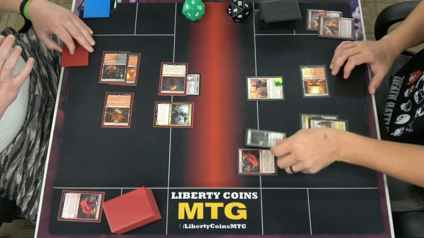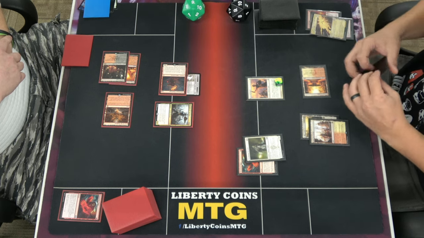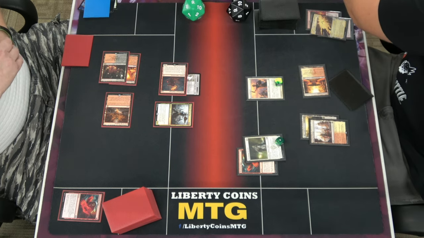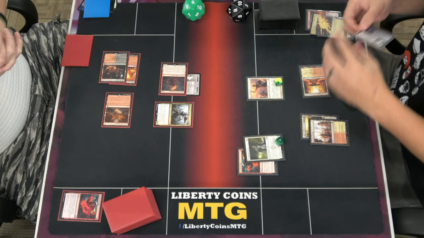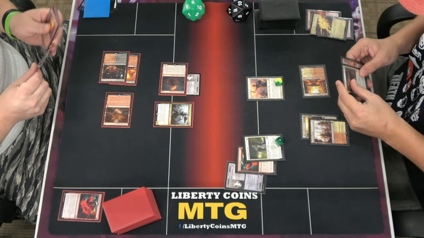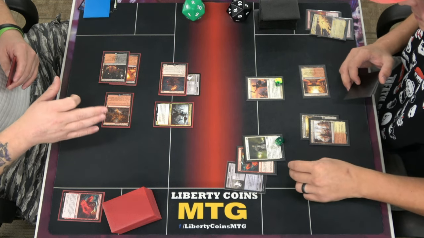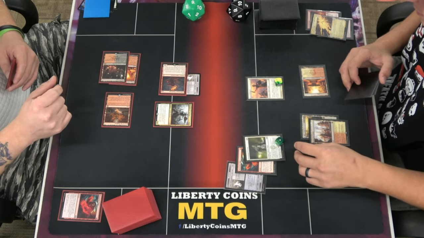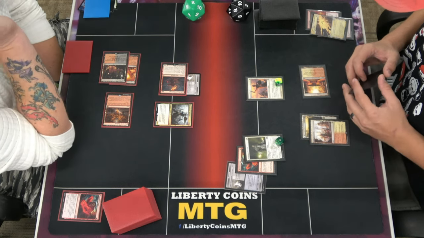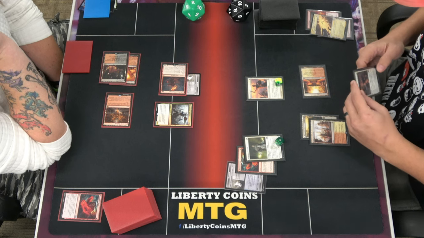Monstrous Rage. Oh, yeah. So I connive. Draw my card. I will discard Defiant Strike. It's a 1-1 counter. So it's a 5-3, 6-3. What would it take? 5-3. Okay. And then I will move to combat.